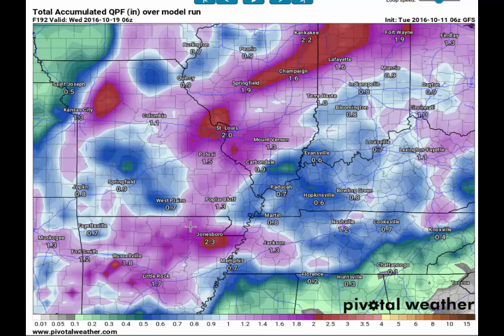Hopefully between that time, all of us receive some rain. It is dry. I know the farmers are working in the field, so hopefully we don't receive any heavy rain. But on the other hand, we could use a little bit of moisture. We're entering fire season as well. We don't want to remain dry all the way through October into November. Then we would have quite a few field fires and we'd have to deal with that. So it's kind of a balancing act. I do know the farmers are hoping for some more dry weather.